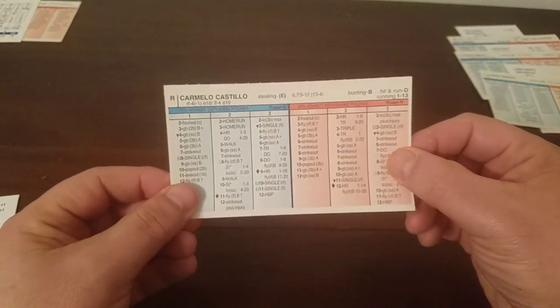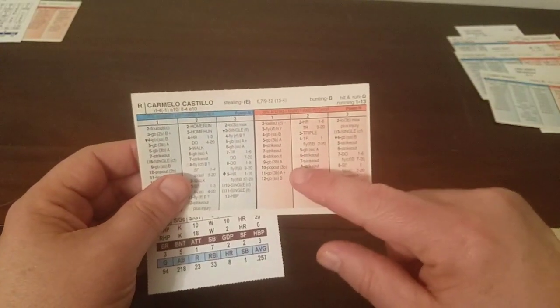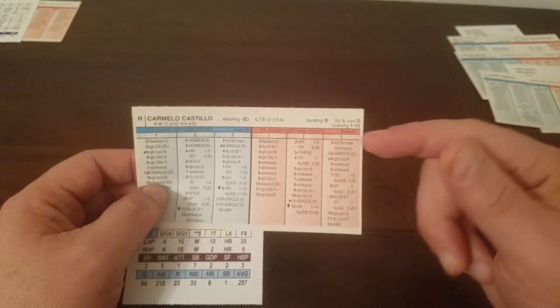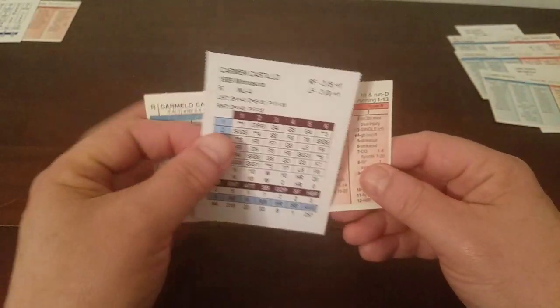To me, this is a weaker card. This one definitely goes to Inside Pitch, because since Carmen Castillo did not hit any home runs against right-handed pitching, he should not have any home run chances on his card at all. This is my opinion. So to me, this one goes to Inside Pitch all the way. All right, so that's the batters with the lefty-righty splits.